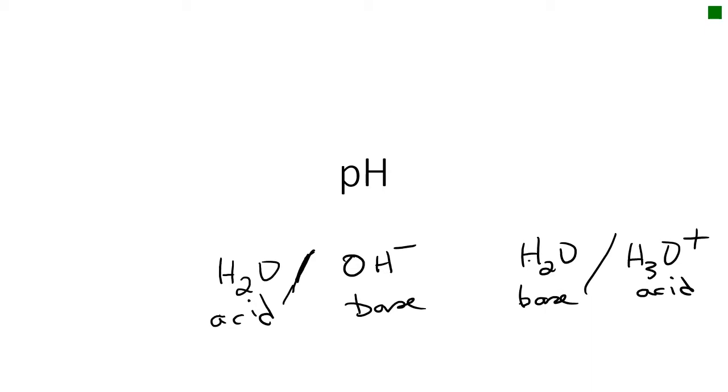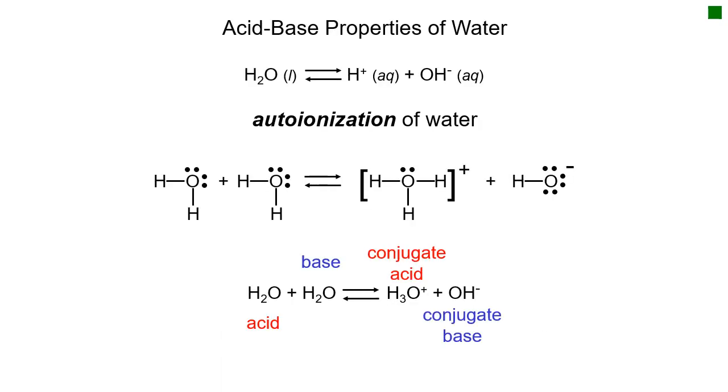So note, any solution that we're going to be working with is going to be in water, and water can be an acid or a base. All right, so acid-base properties of water. Water, we know, can act as an acid or a base. So let's pretend here that this water is a base and this water right here is an acid.